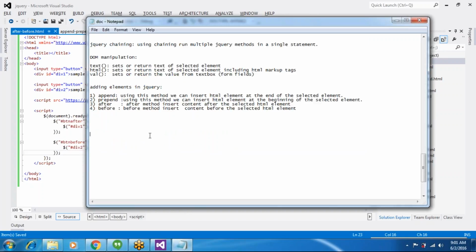And the next ones are the remove method and the empty method.